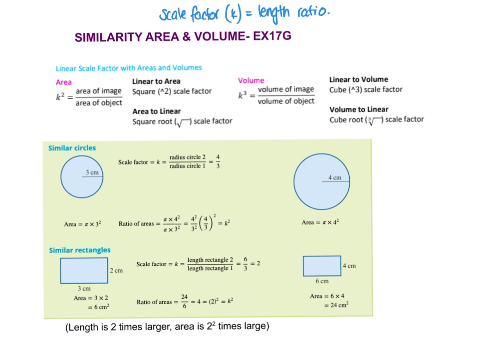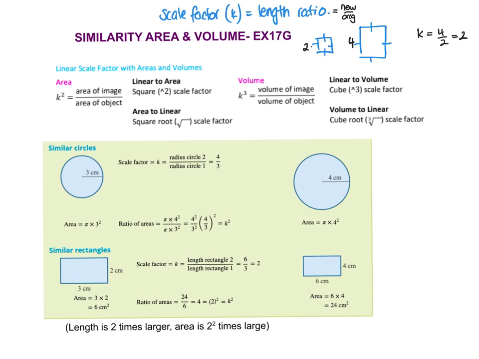So what we'll notice is, for example, if I drew a square here, squares are easy to see, okay? So if this square had a side length of 2 and this one had a side length of 4, then the length ratio, remembering new over original, would be 4/2, which is 2. So the new square is 2 times larger than the other one.